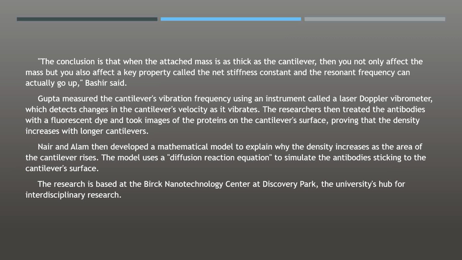The researchers then treated the antibodies with a fluorescent dye and took images of the proteins on the cantilever surface, proving that the density increases with longer cantilevers. Nair and Alam then developed a mathematical model to explain why the density increases as the area of the cantilever rises. The model used a diffusion reaction equation to simulate the antibodies sticking to the cantilever surface. The research is based at the Birck Nanotechnology Center at the Discovery Park, the university's hub for interdisciplinary research.